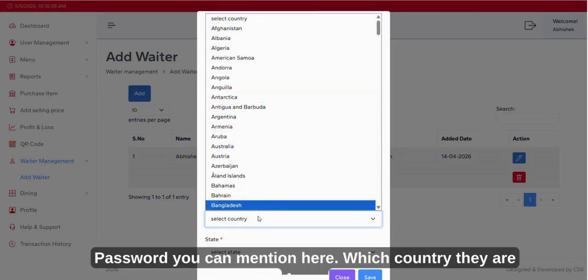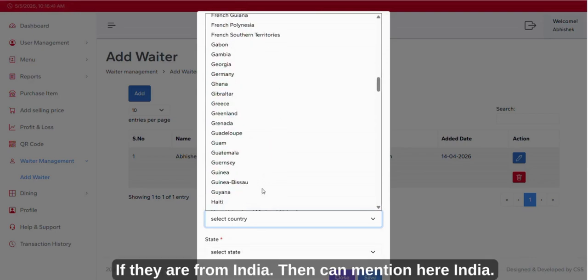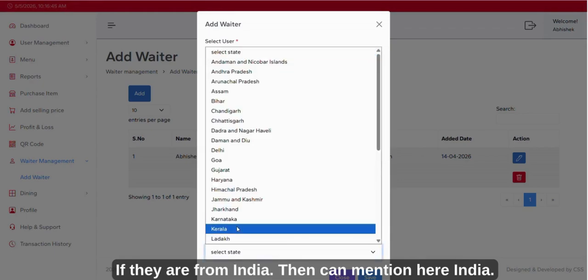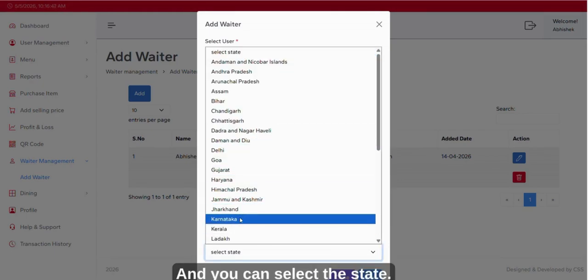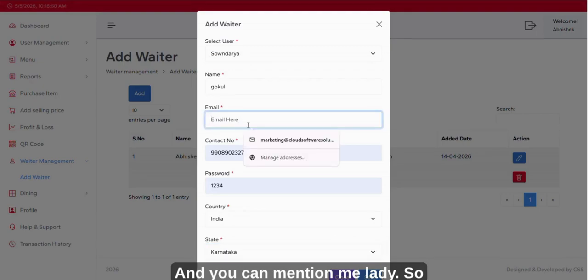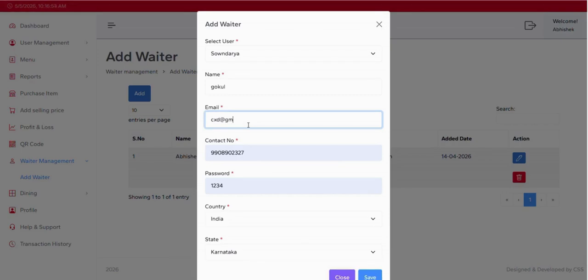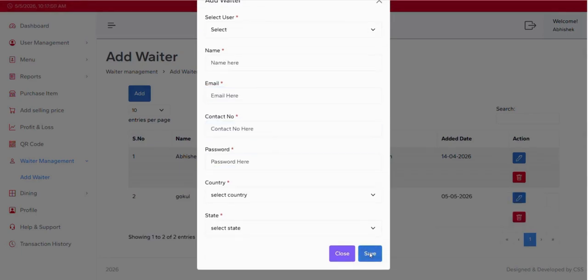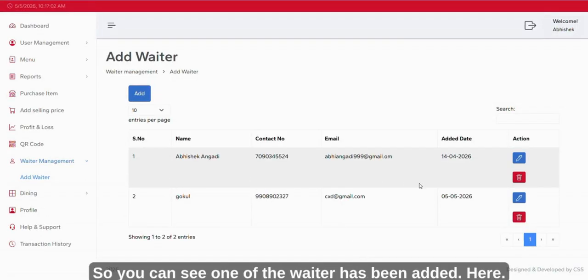Password you can mention here, and which country they are from. If they are from India, you can mention India here, and you can select the state and mention the mail ID. So it will be saved. So you can see one of the waiters has been added here.